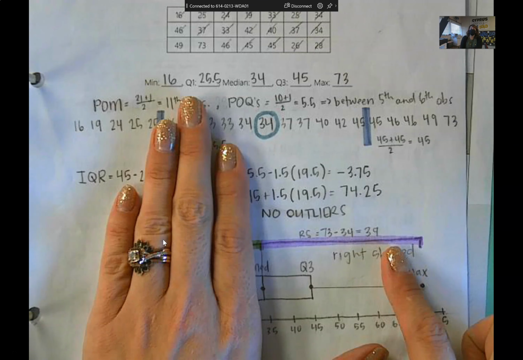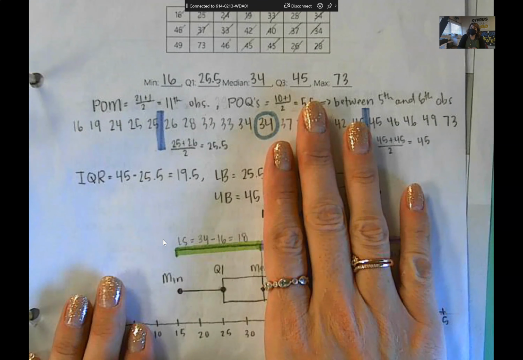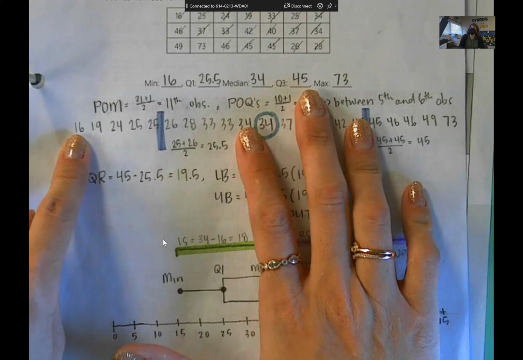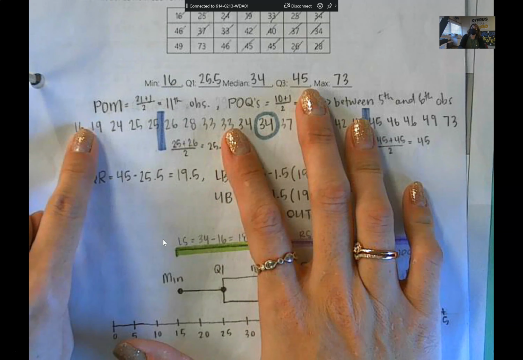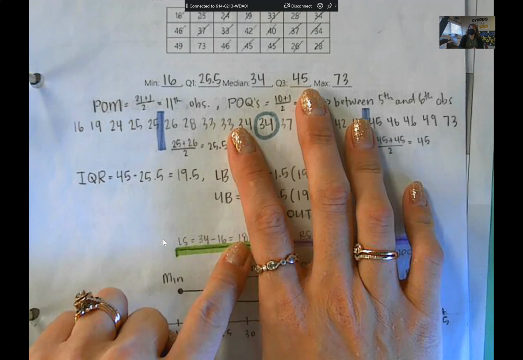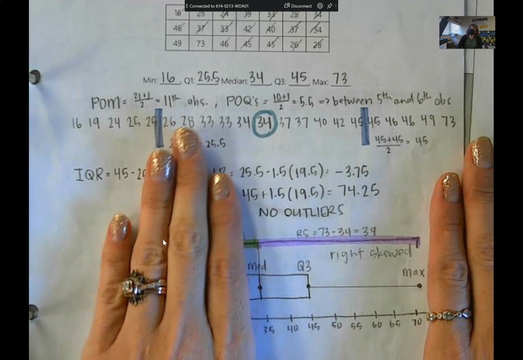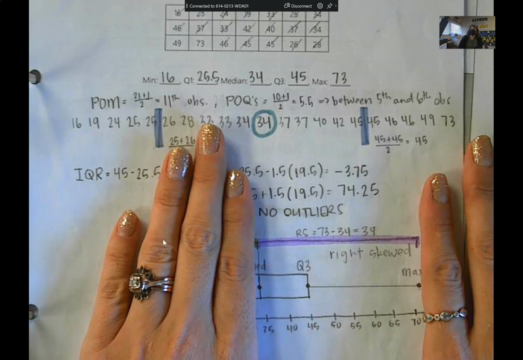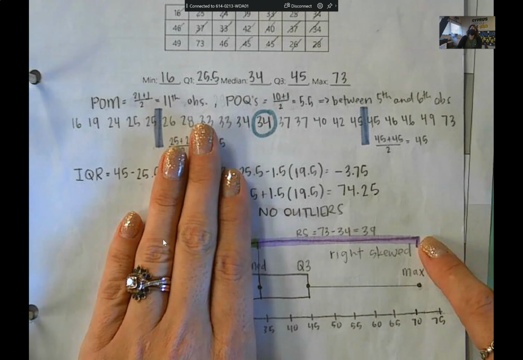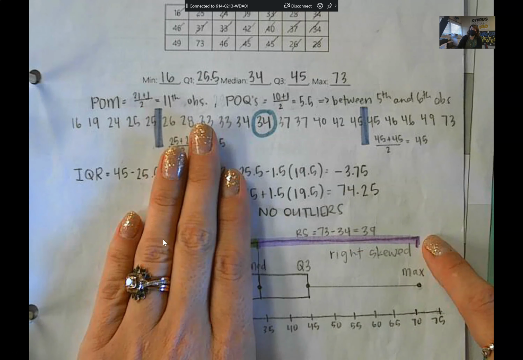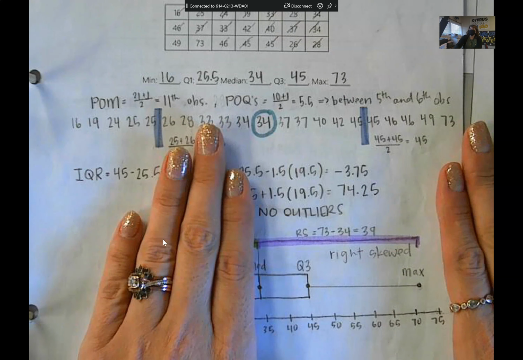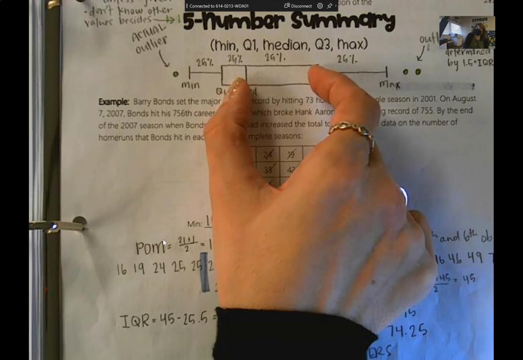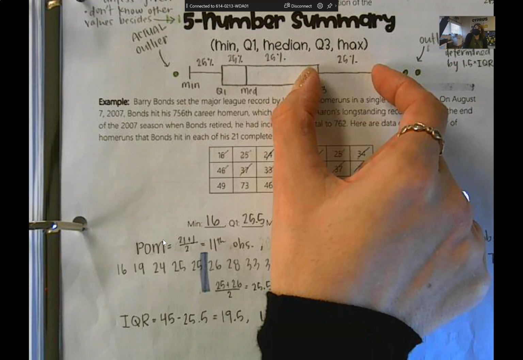But the reason that they're different lengths is because the data is more spread out. So if you look from the first half of the data, the home runs range from 16 to 34. So the total separation between the lowest and highest number of home runs is only 18 home runs. But then he had some seasons where he hit a lot of home runs. And so this data is much more spread out. It goes from 34 home runs all the way to 73 because he had that one season that was really unusual. So the spread of the right-hand side of the data is 39 home runs. So the length of the different parts of your box plot tells you how spread out the data is.